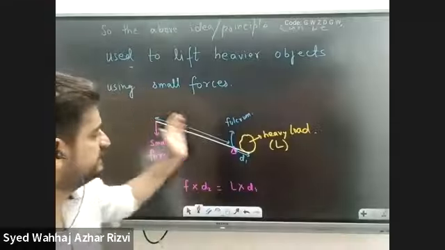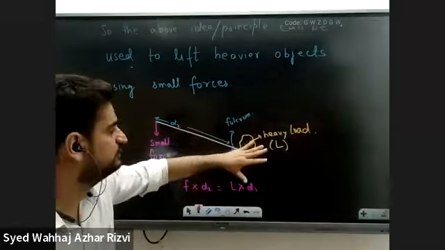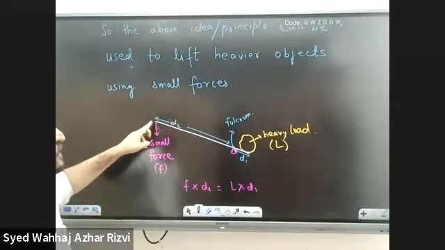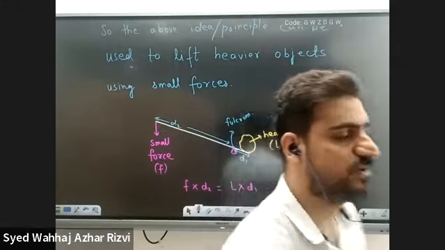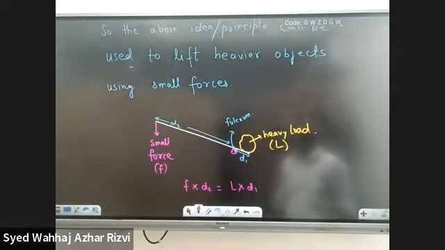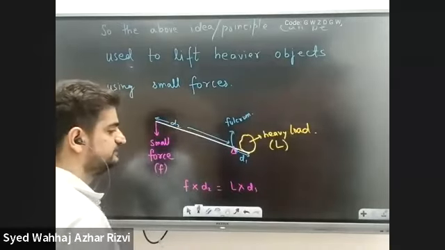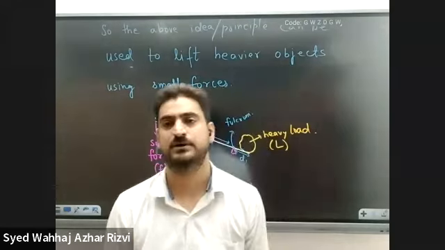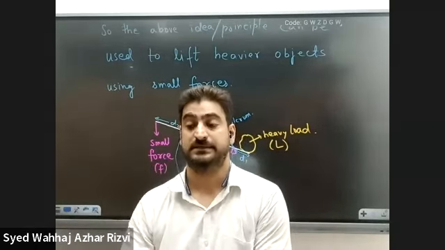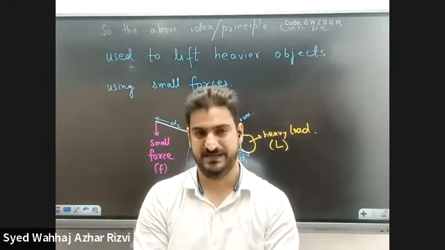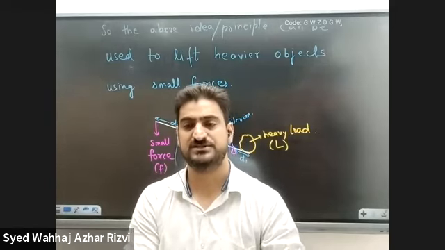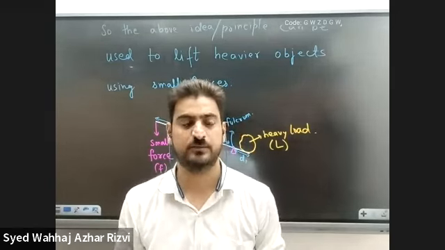Yes, sir. And then we can use this principle to lift a very heavy load by applying a little force at this end, so that we have a longer distance on this side. Okay, got it? Yes. So this is the turning effect of forces, and this is a very, very important and effective method to increase our capacity to lift things, to transport one thing from one place to another.